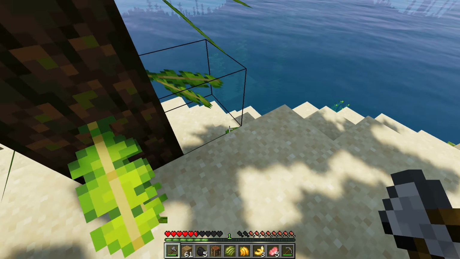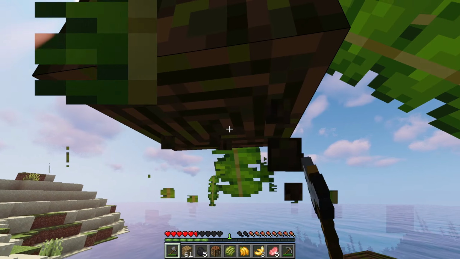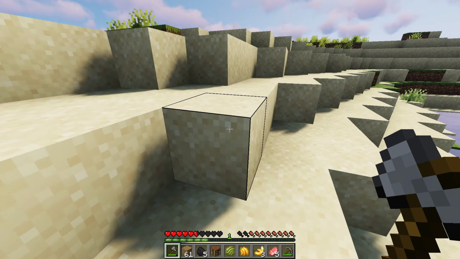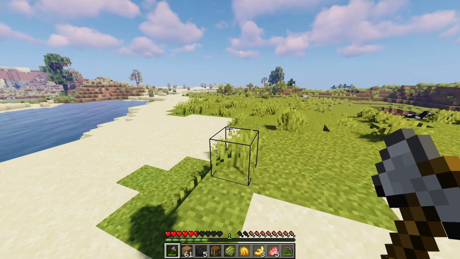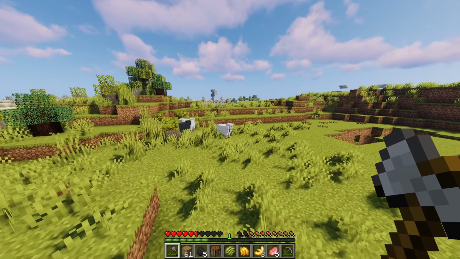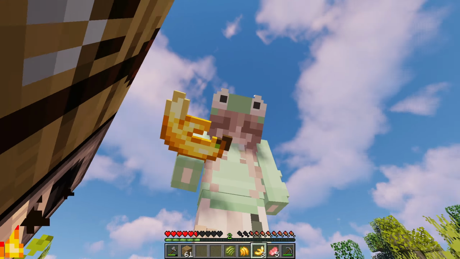Oh wait, what is this? A large banana frond. So is this like a banana tree? Is this even a palm tree? Because there are palm trees in this game too. We're just exploring together. Oh, banana stalk! Oh my gosh, this is amazing. I love this game. Okay, I'm gonna kill these sheep too because I need food, and they also have beds. I'm so happy with these bananas though. Look at them. They're so cute and textured beautifully.